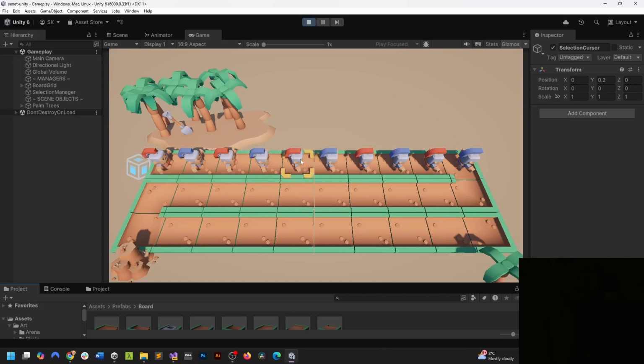Now that I have that, the first thing I'm going to do is swap these guys around because they shouldn't be facing that direction. They should be facing front. But the other thing I want to do is when I select it, I want it to be red, but also kind of pulse. So I want it to go in and out scale-wise. So that's the next step for this one. I'm going to fix those soldiers, and then we'll get on to the scaling part.